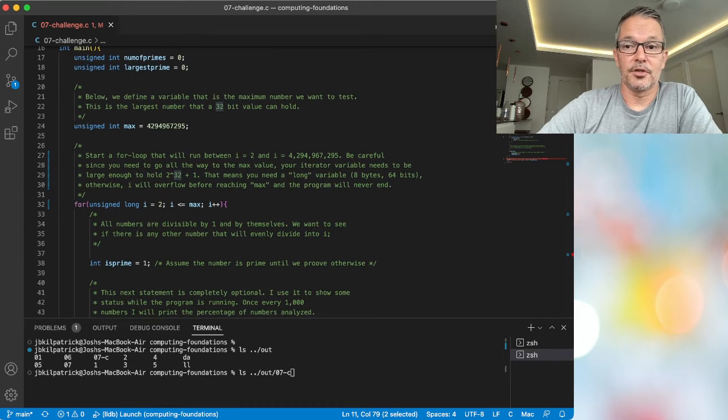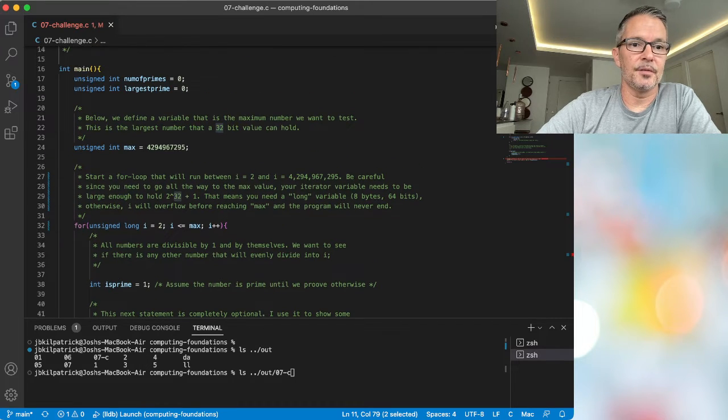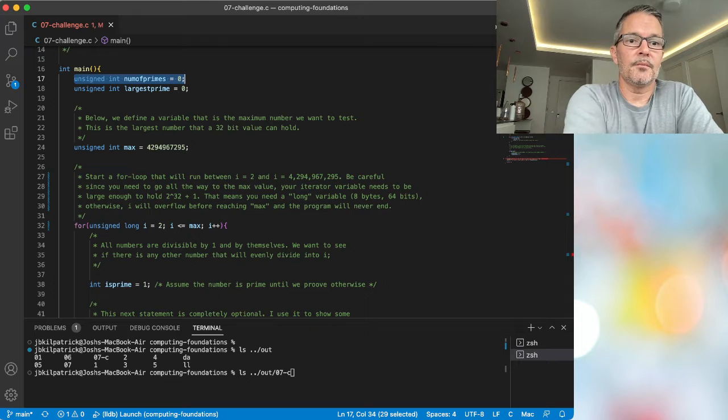So here's what my solution looked like. I declared two variables at the beginning here. One of them is an unsigned integer where I was going to count the number of primes. Now this doesn't necessarily need to be unsigned because surely there aren't that many prime numbers, but I went ahead and declared it as an unsigned int.